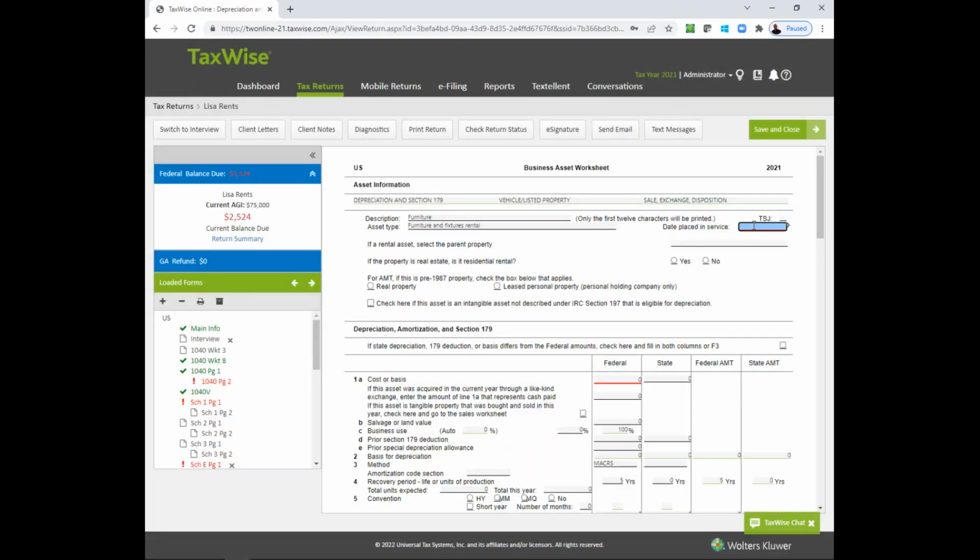Date placed in service. We bought the property on February 15th, and we're going to start depreciating. We bought the furniture on 03/01/2021. It belongs to 227 Street. And what's the basis? We bought furniture for the entire place. So we bought some beds, some bedside tables, all these kinds of things that we purchased. Maybe we purchased a toilet.